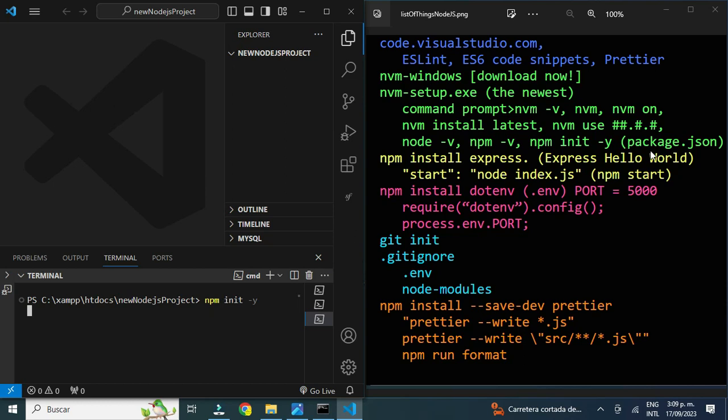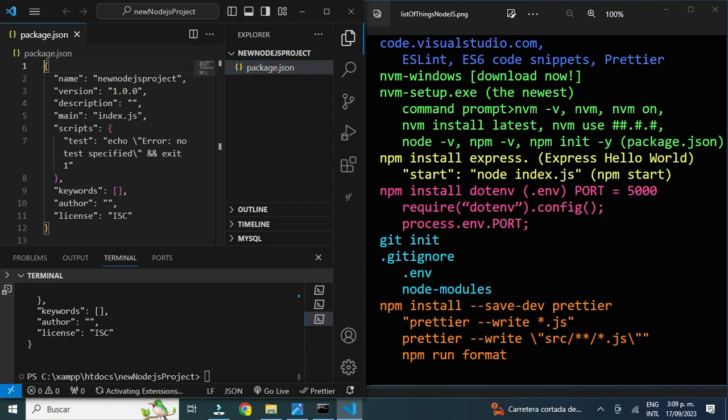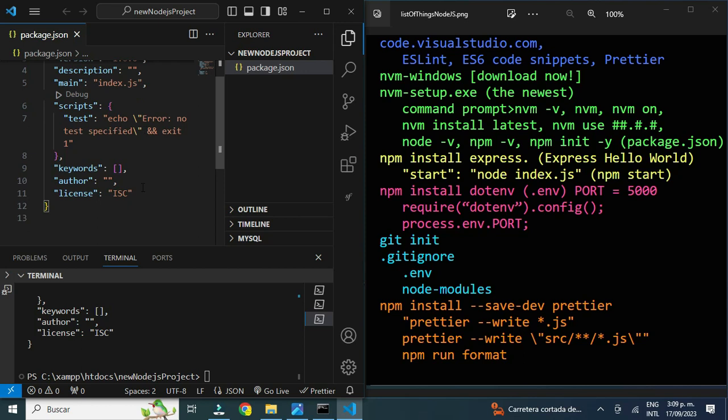It is going to create this package.json file. Now I have the file here, and as you see, we have some information about our project. A section for the dependencies here, but we have to install at least one, and it is going to appear.